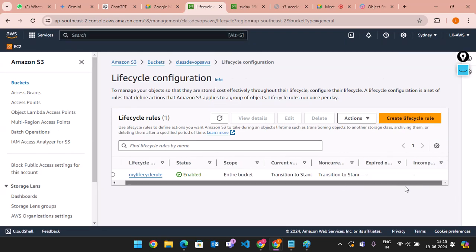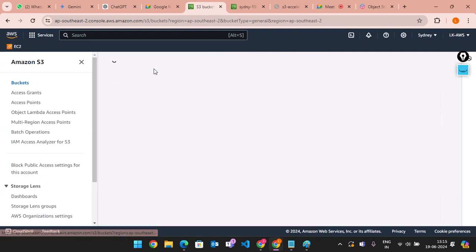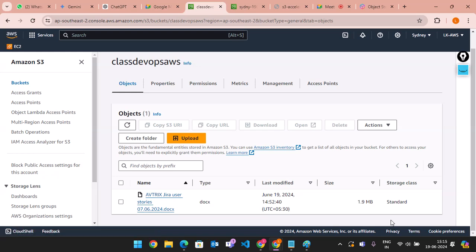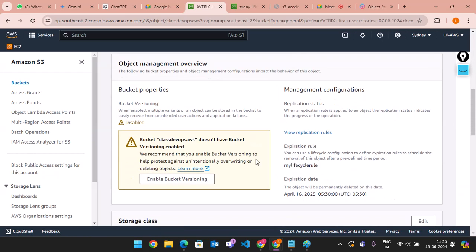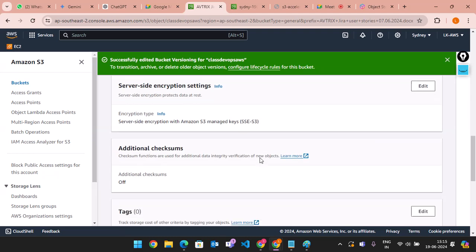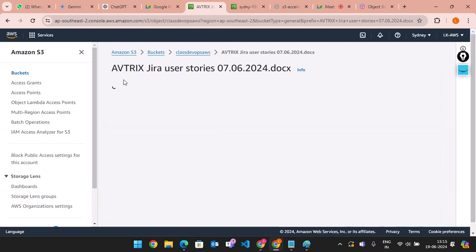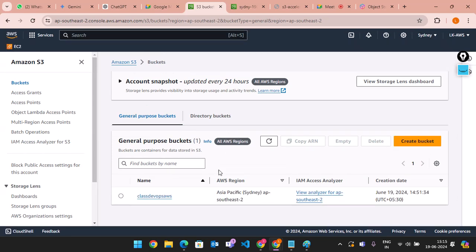If you see the object buckets, guys, where have we done that?